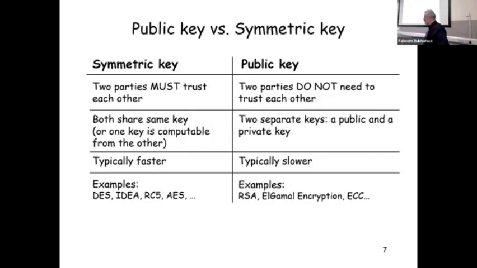Yeah, so every individual needs a pair of keys. It's 200, a public and a private. If there are 100 people in the company, then we need 200 keys: 100 public and 100 private keys. And everybody knows each other's public keys, and then we can send them confidential messages. So see the difference: for 100 users, 200 total keys, while here the total number of keys is 4,500 for 100 people, 100 times 99 divided by 2.